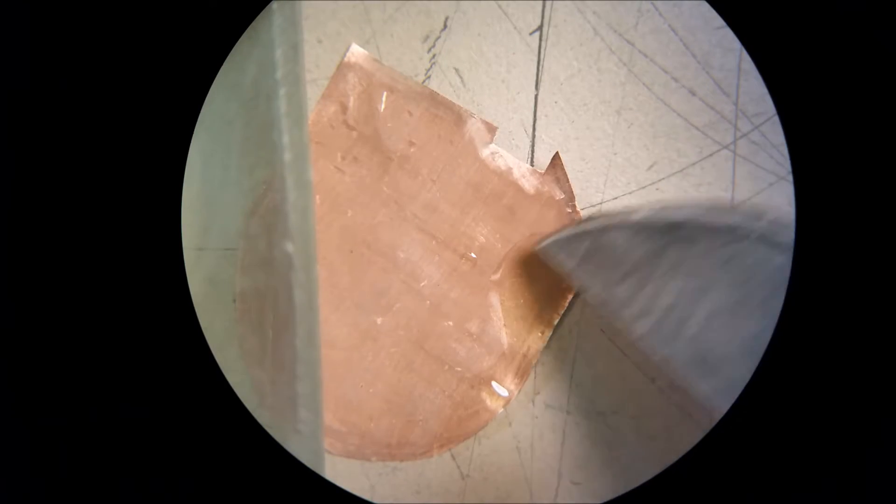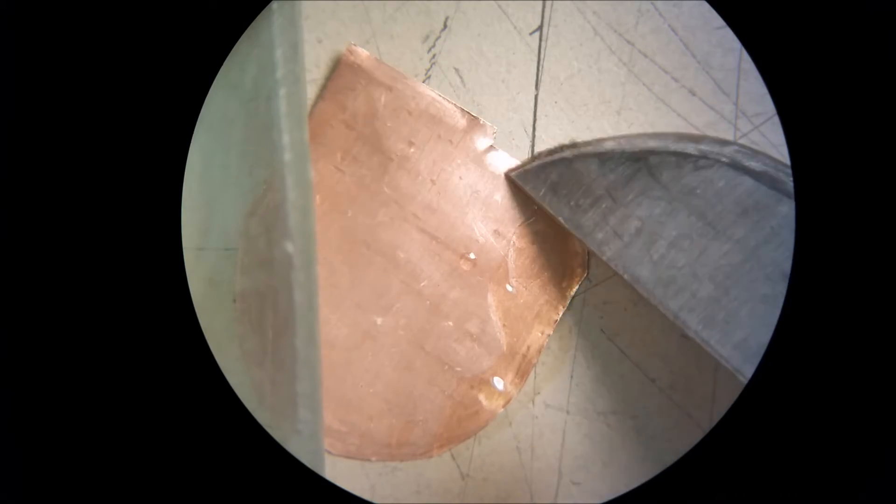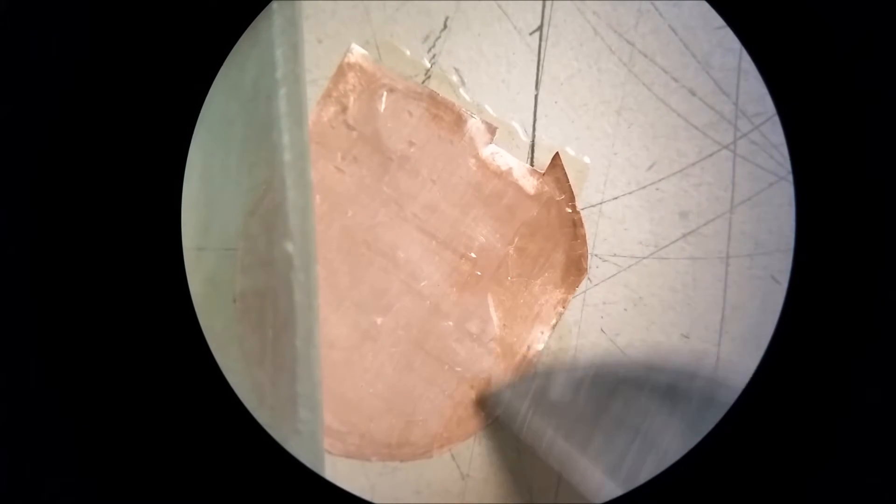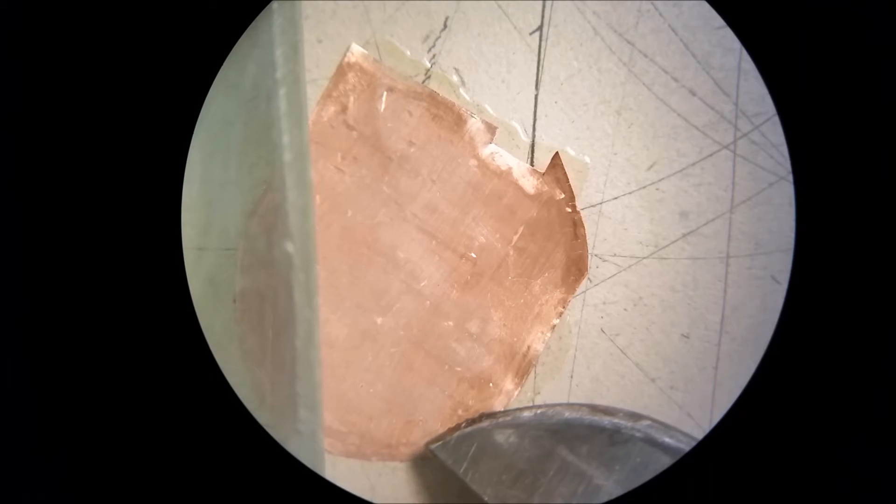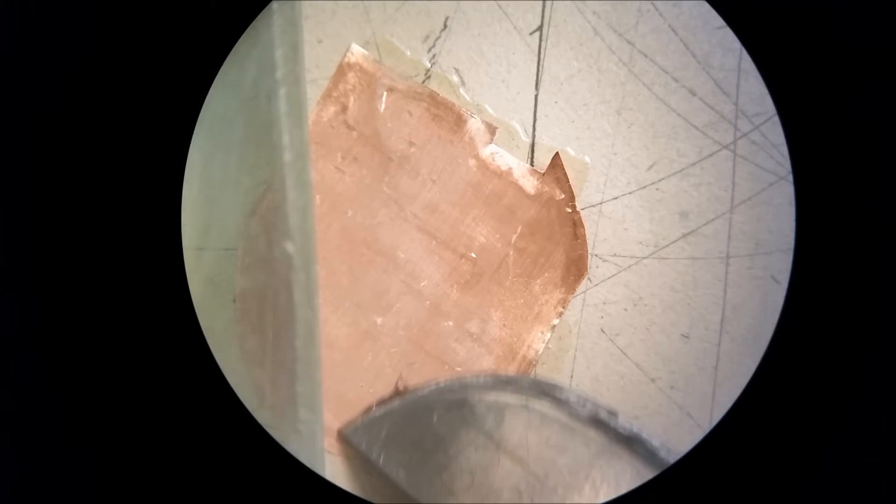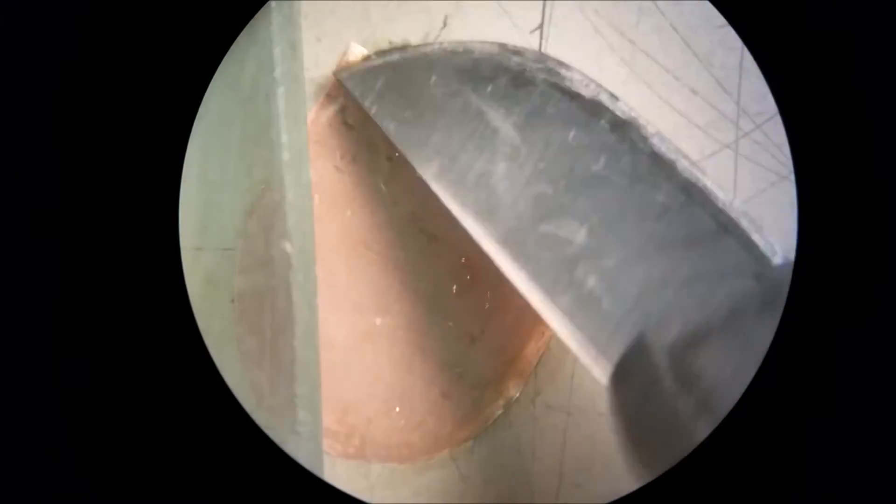Alright, I got some flux on here. Now I'm just going to take some flux and run it around the edges right here. Sorry about that, I had to put this technical piece of glass right there to hold it down. So once I get this done, then I'll go ahead and put some solder on here and I'll wick it off if it's too much.